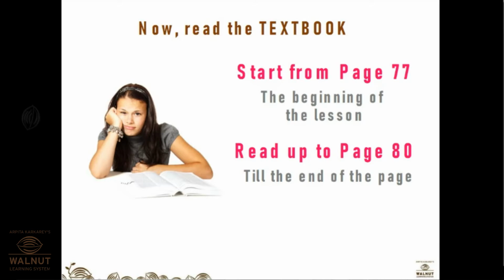That was not the reason in the 15th century. There are some other reasons why European currency has a higher rate or higher value. So the diary entry says you have to read from the beginning of the lesson, that is page number 77, till the end of page number 80. Again, I would like to remind you that these page numbers may change.